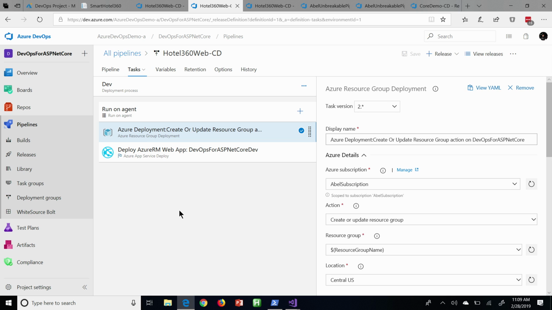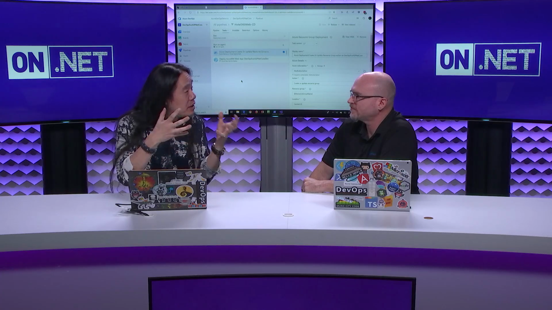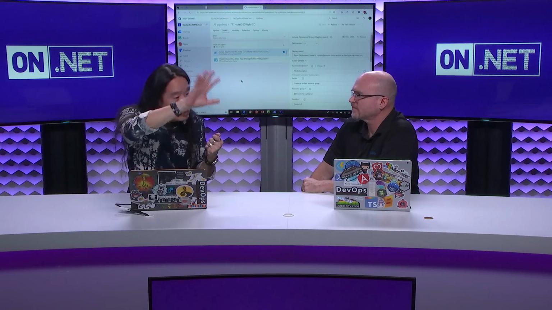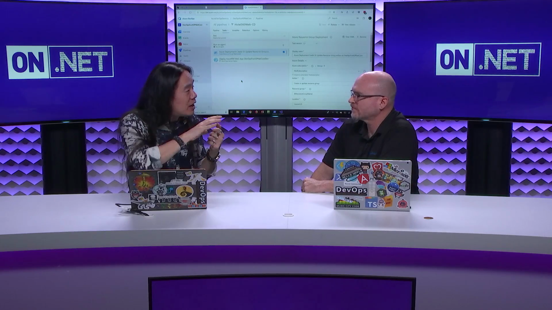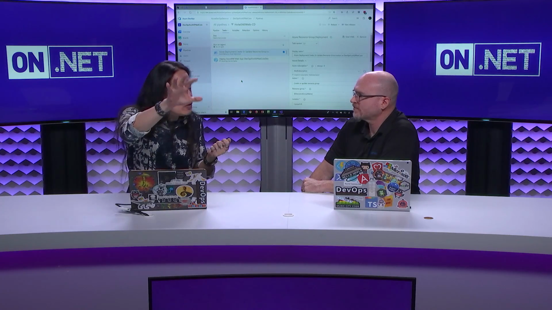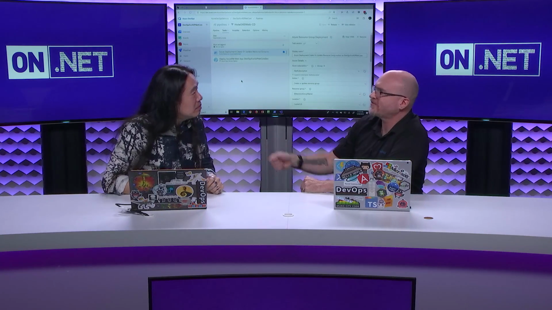In my ARM template, I basically describe exactly how I want my infrastructure to look. Then in this particular stage, that first step takes that ARM template, goes to Azure, and creates for me that exact environment that's described in my ARM template. Or if it already exists, it doesn't do a thing. Or if it exists but looks a little bit different, it will tweak it so it looks exactly like how my ARM template describes it. Okay, cool. So we've passed a set of instructions to the 3D printer, and it's 3D printed some cloud assets for us. There you go. Like a web server, for example, or a database. Yep.